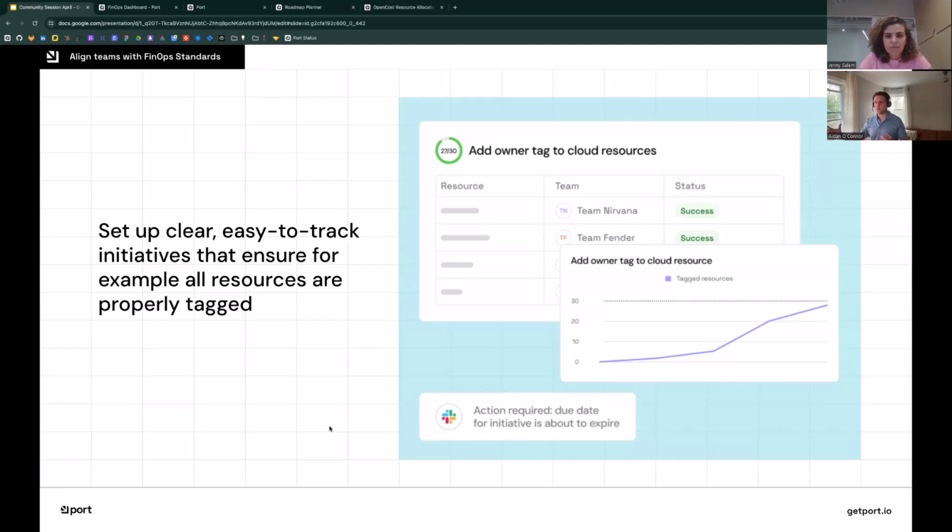Otherwise, we're going to maybe shut them down. That might throw the developers into action, or maybe just bulk add a whole bunch of tags.